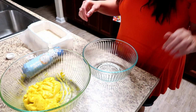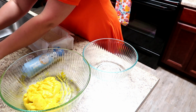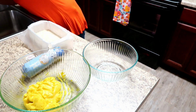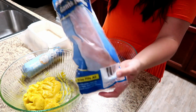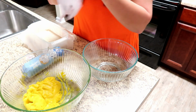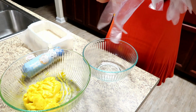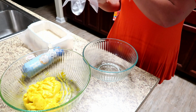Camera battery went out, but I went ahead and mixed up the yellow. Now I'm gonna try the orange. I'm using these little gloves I got at, I believe, the Dollar Tree. And they're not really lasting very long, but they'll at least help my hands stay clean a little bit.